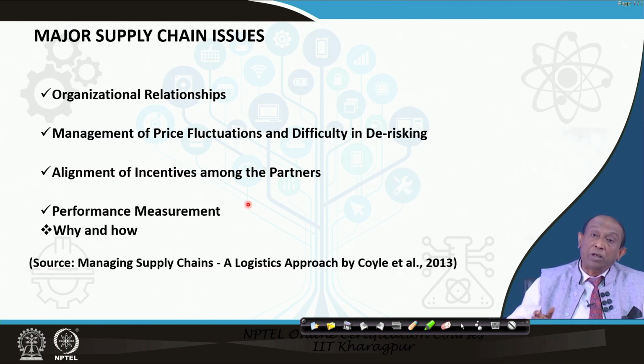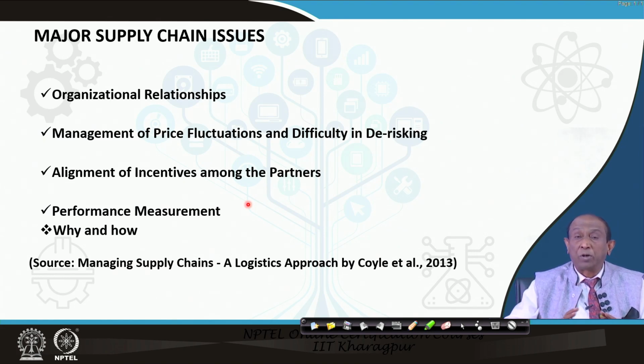supply chains, because in today's world the competition is not between two firms or between two manufacturers, but it is one supply chain against another supply chain. Until and unless the alignment of incentives among the partners in the chain is rational and appropriate, the participation of the partners will not be there, because whether a partner joins a supply chain or moves out of the supply chain, it is its voluntary decision.